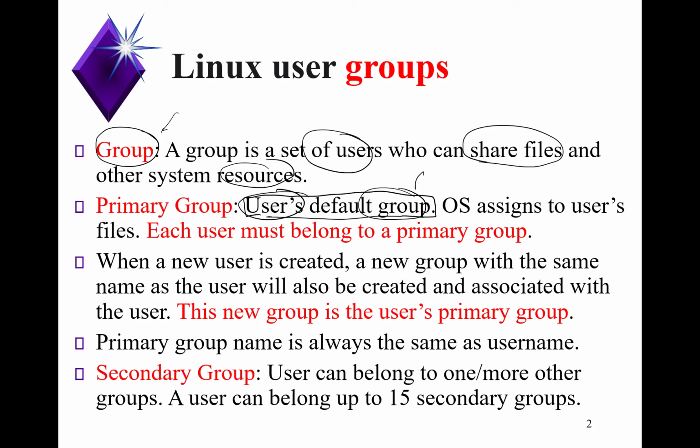Most of the time, it is the same user code, but the primary user is created by default. Primary user, the group, the primary group. A group is a group, whether it is a primary or secondary, it really doesn't matter. We call it a primary group if it is created by default. You didn't create it by hand. The primary group is created by the system itself.